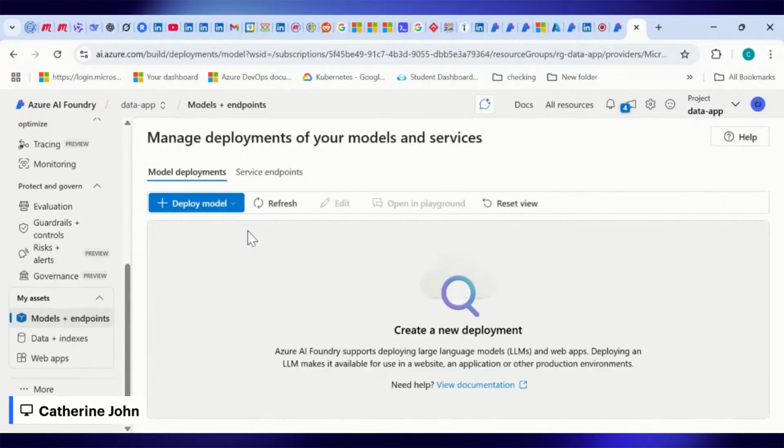When we go to model and endpoint, we click on deploy model.